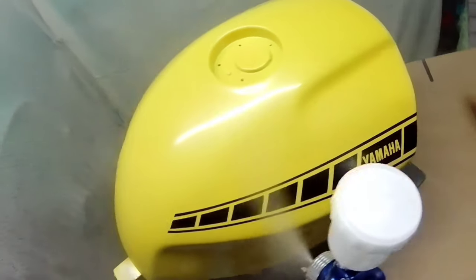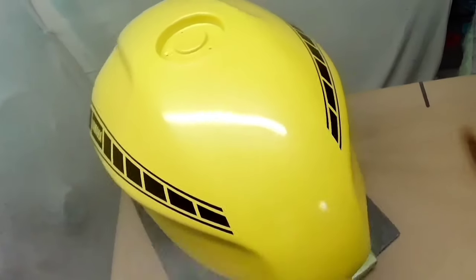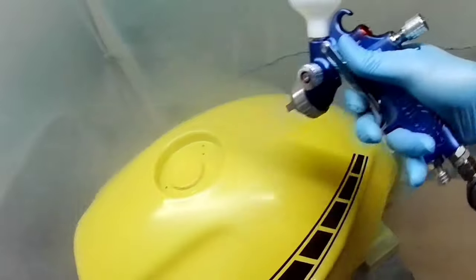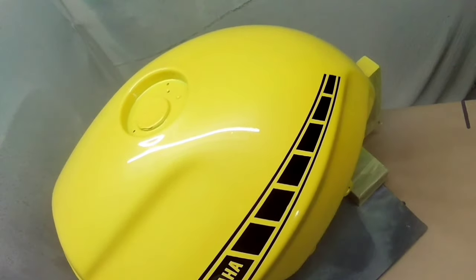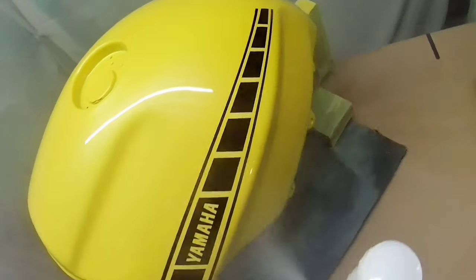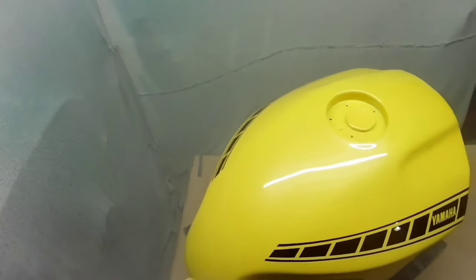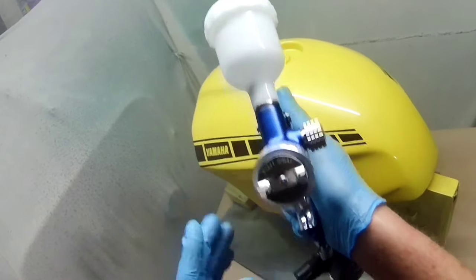So it's a good middle-of-the-road gun. The only thing I'd question is that for something that's not particularly fast, it uses quite a bit of air, which will suit some people but not others. But certainly the finishes you can achieve with this, either in 1.3 or 1.4, are very, very good. I just found myself thinking something was lacking slightly. The overspray is quite controlled - not a huge amount. I'd say it would be a good gun for people spraying at home, but for the air consumption. I think the air consumption is probably a bit high for most home users.